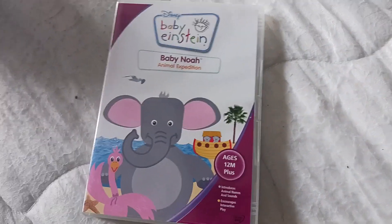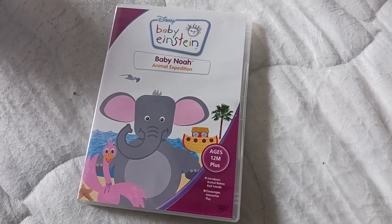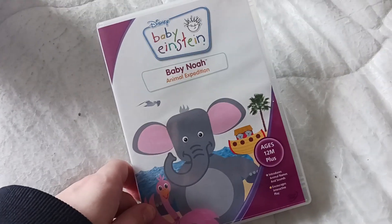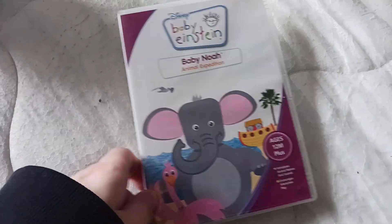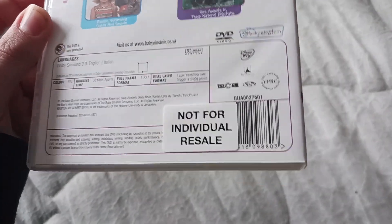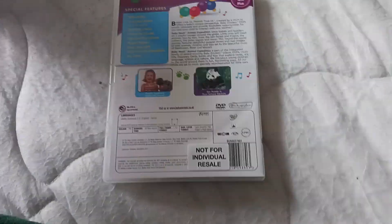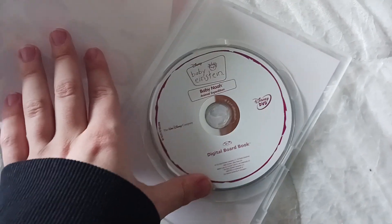And then the last one: Baby Noah, which has been changed from 9 to 12 for the UK audience. This has US English, UK English, and Italian — just like the normal Baby Noah. I believe it's a 2006 UK DVD. I don't know why the 'not for individual resale' sticker is messed up on this one — it's not even in the artwork, like as you can see the others are in the artwork, but this one is just placed on here.